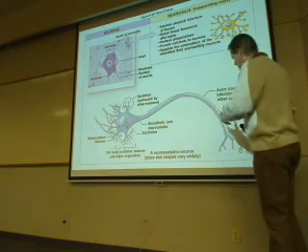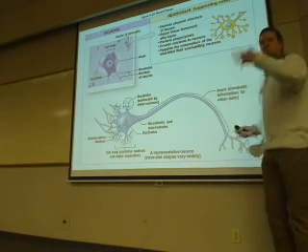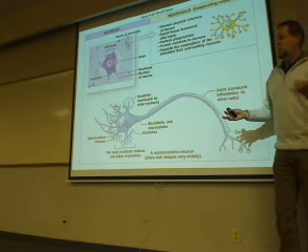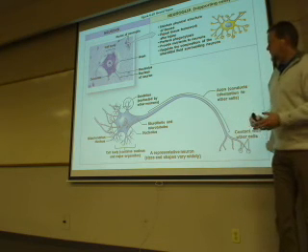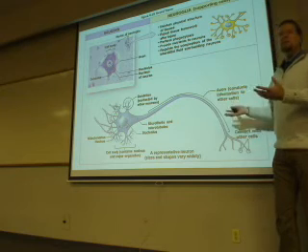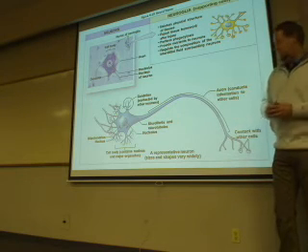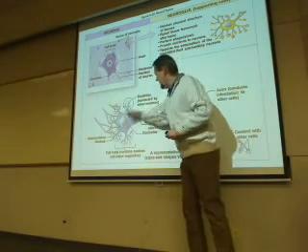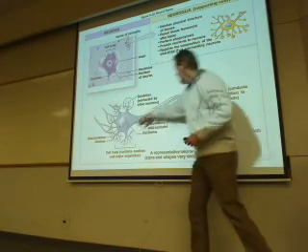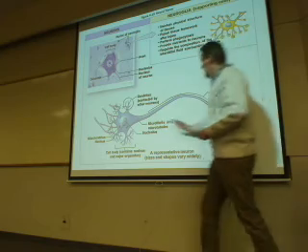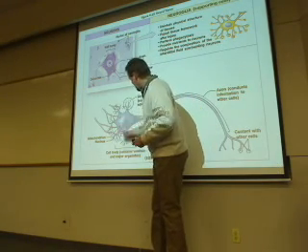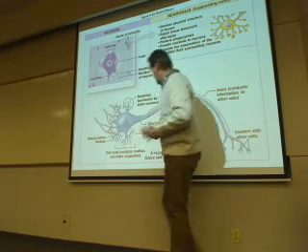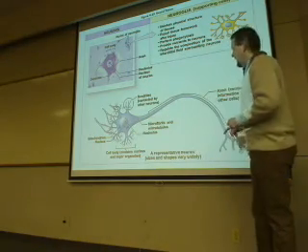So the guy that they're showing me here is called a multipolar neuron. And he's really popular in the body. We see a lot of neurons that are multipolar neurons. And he's the easiest one to talk about in terms of the extensions that he has. When you have a multipolar neuron, like we said, the cell body or soma is here, we have this long extension that comes out, and then multiple extensions here that are branching off of the soma. So these guys right here are called dendrites, and this guy's called an axon.